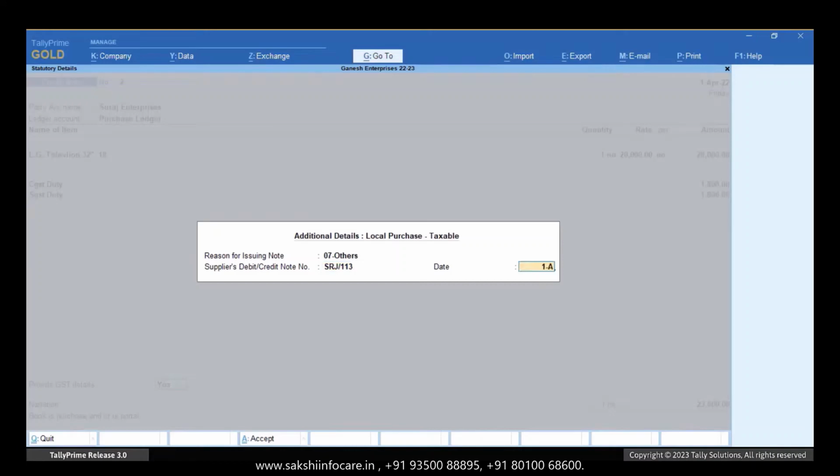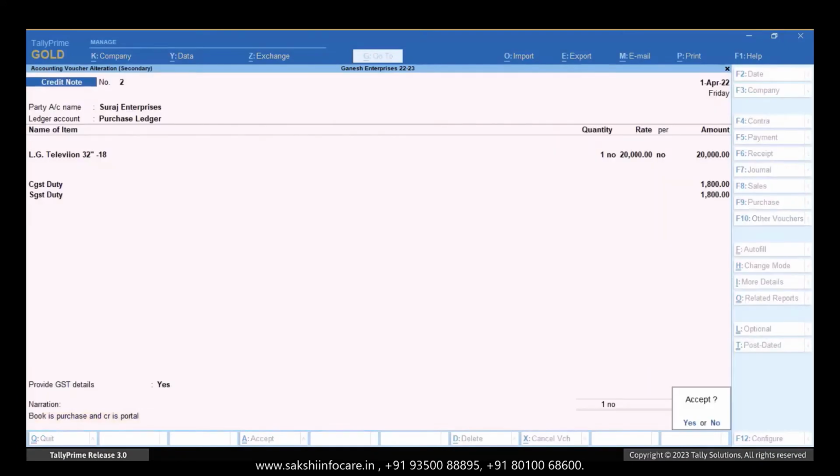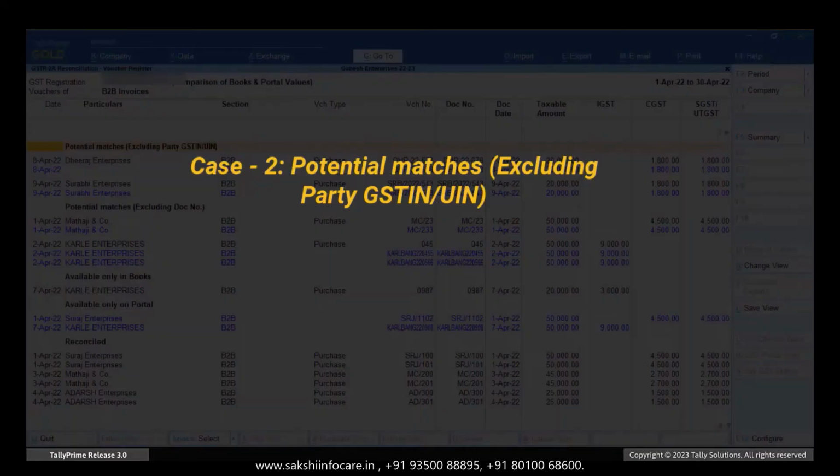Press Ctrl+A to save the information. Now, press Ctrl+A to accept the transaction. As you can see, the transaction has disappeared from the Potential Matches, excluding section, and has started appearing under the Reconciled section.